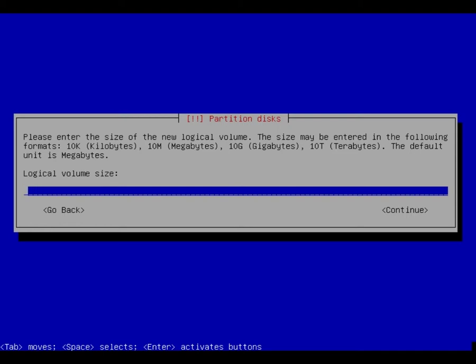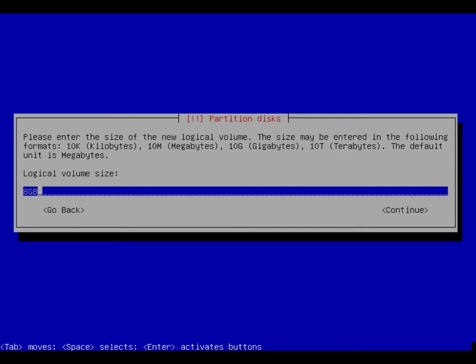You know what? No, I need to make a swap also. Okay, so I'm going to do 8 gigabytes because I gave this VirtualBox computer 1 gigabyte of RAM. If you probably have a bigger hard drive than 10 gigabytes, you need to subtract the amount of RAM you have, if it's 4 or 8 gig, and then also subtract a gigabyte or 2 or 3 for the snapshot.